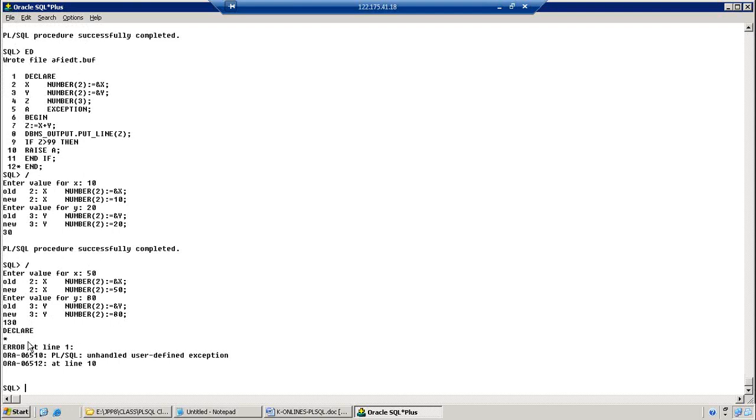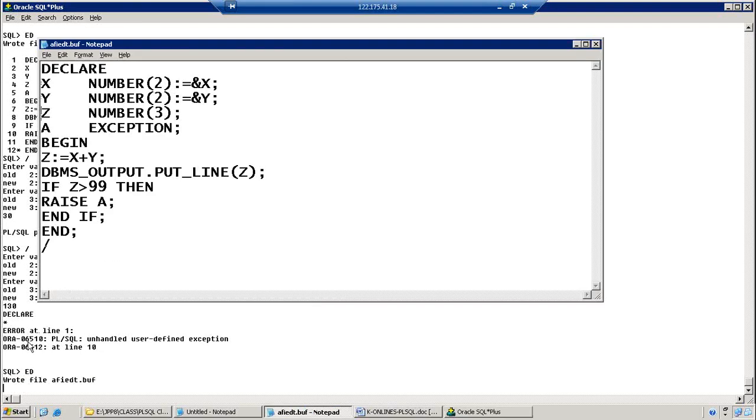So here, unhandled user defined exception, because we already raised the exception in our execution block. Suppose you can remove that exception. We can remove the raise exception. What happened? Just imagine each and everything. Here I remove that one. I want to print some message, DBMS, something like that. Okay. So I am going to specify that one.